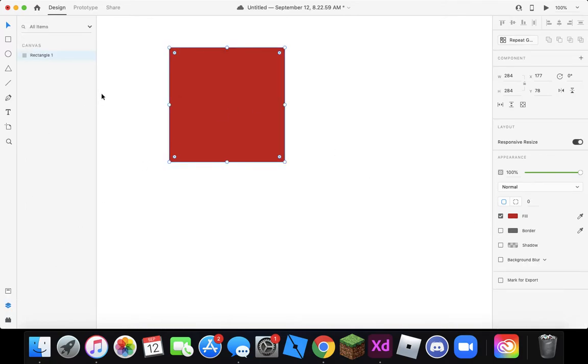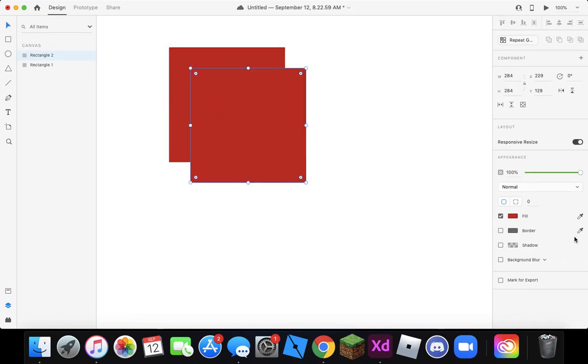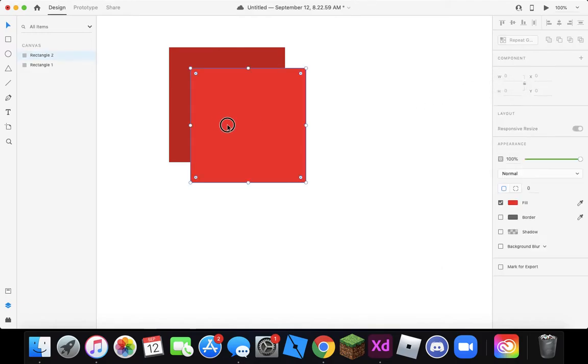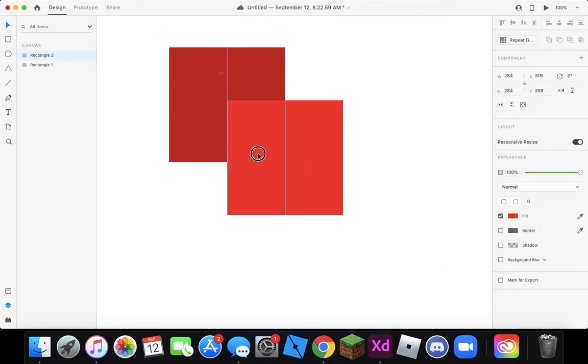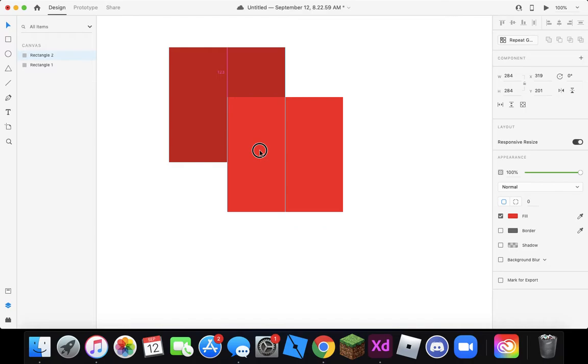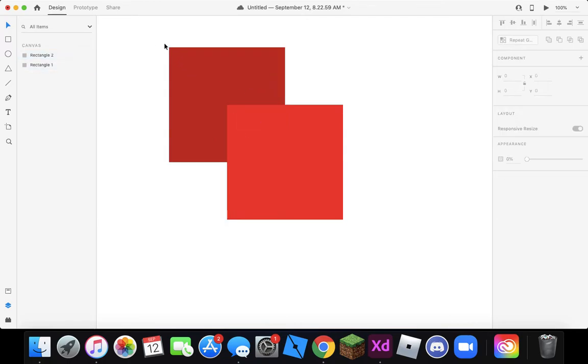Now, let's go into layers and duplicate it. Drag the duplicate layer down and then move it all the way up. Something I did not mention is, we're going to want to drag it until we see these lines pop up. That means it's in the center of your square, till we see all four of these lines. That means it's centered, and it's going to make a perfect cube.